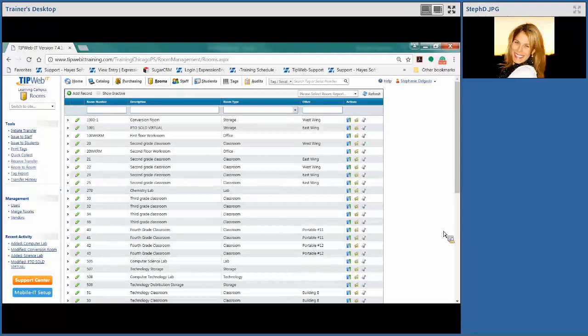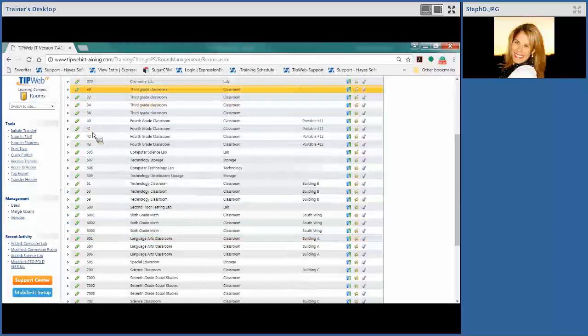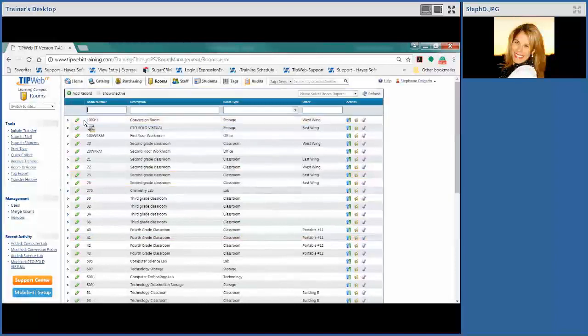We didn't talk about merge rooms, did we? This is one way that you're able to, it will actually inactivate a room for you. So let me go ahead and quickly show you where you would be able to go to a room to inactivate it. Let's see if one of my CPS rooms does not have inventory. Perfect.